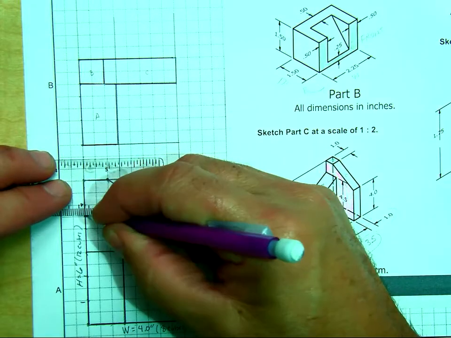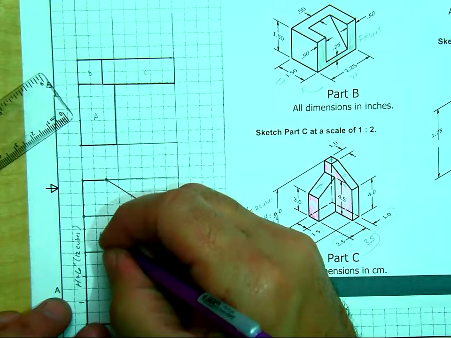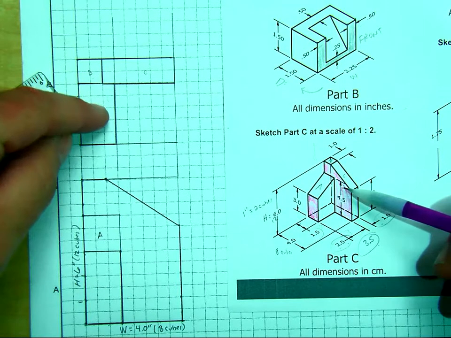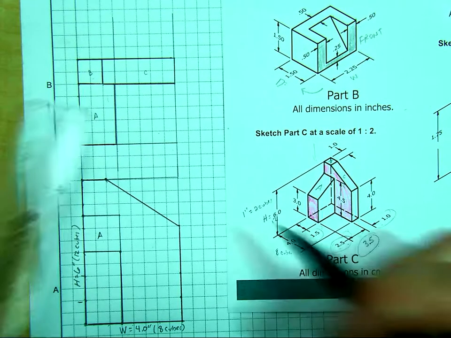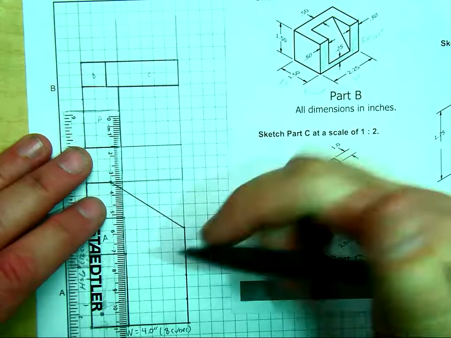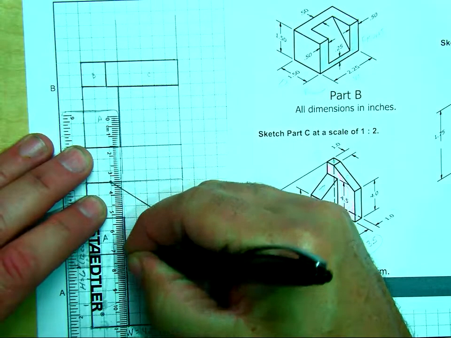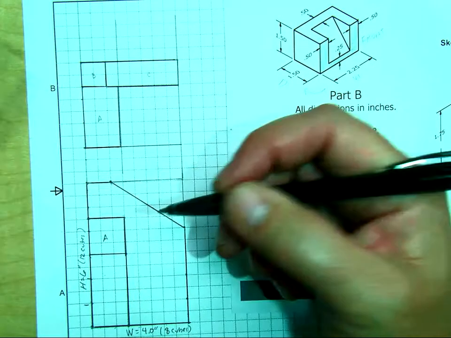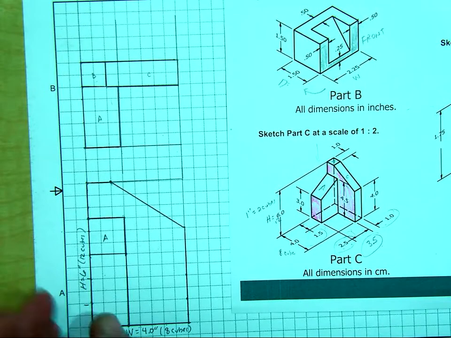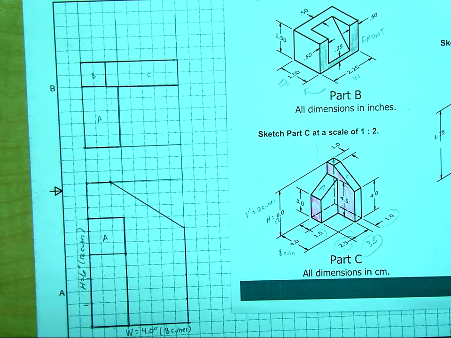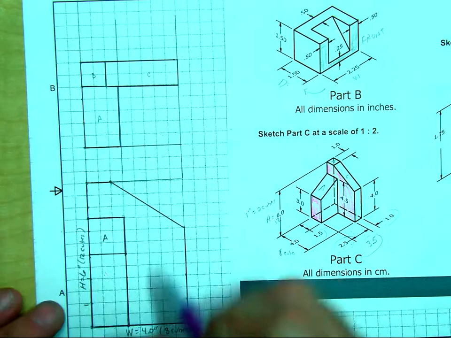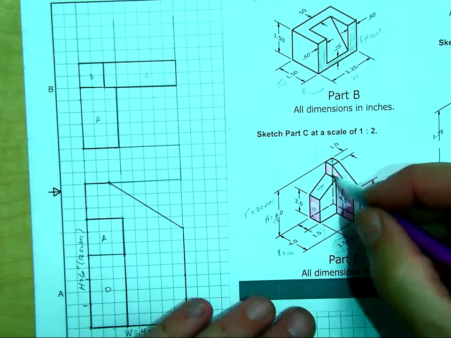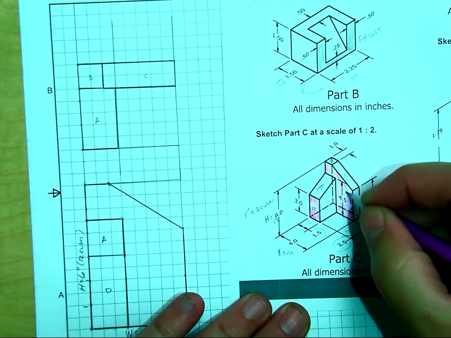So A is actually right here when I look at it from the front, and when I look at it from the top, it's right here. Switch back to my pen. Make my object lines. Okay, so there we go. There's our front. If I wanted to continue labeling these, ABC, D is D, and this whole big face right here in pink, E is E right there.